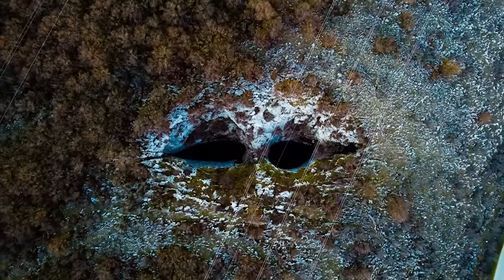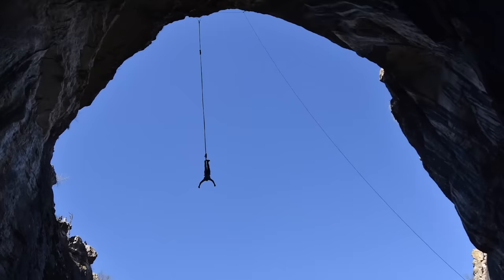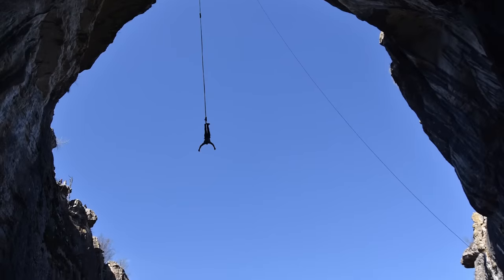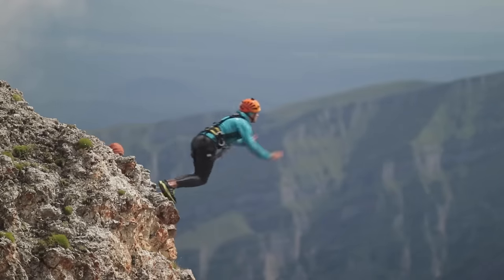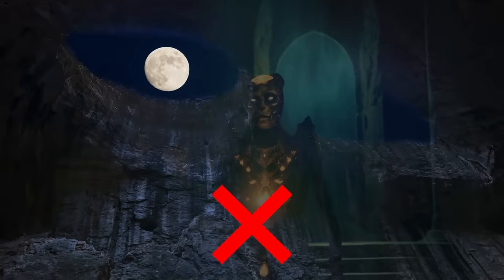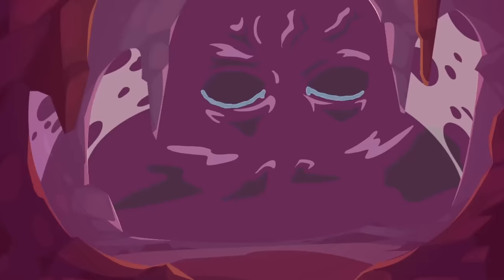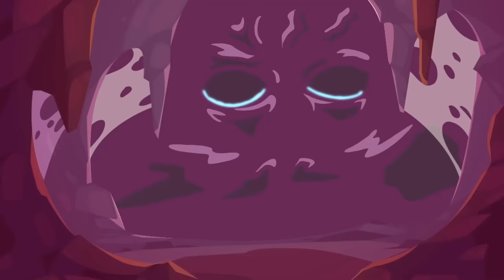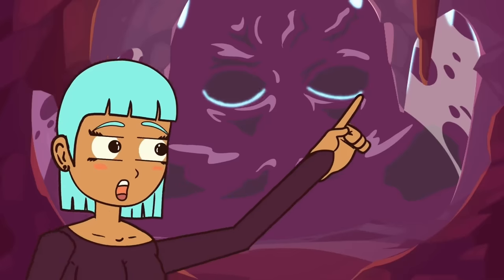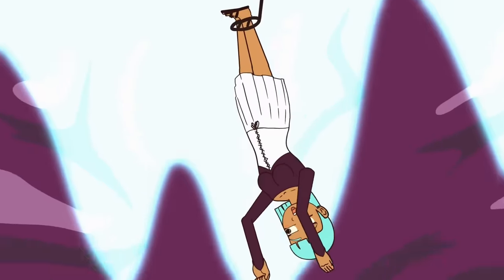The cave is a lot more than just two giant creepy eyes. In fact, it's the largest passage cave in the country and a popular place for bungee jumping. There's one disturbing aspect: when it rains, water seeps through the symmetrical almond-shaped eye holes in such a way that it looks like God is crying. When this happens at night with the moonlight coming in and the rainwater forming tears on the stone, it can cause quite the impression. Do you still want to go bungee jumping here?